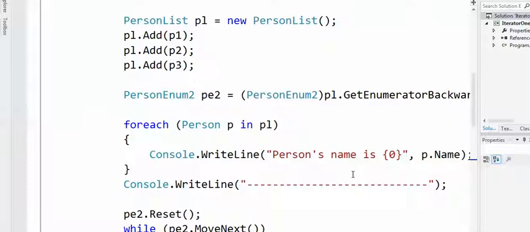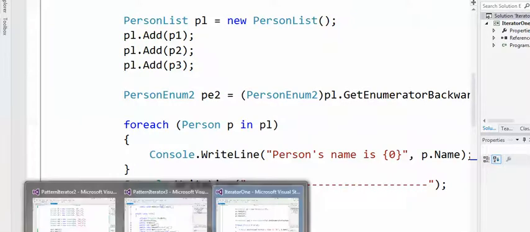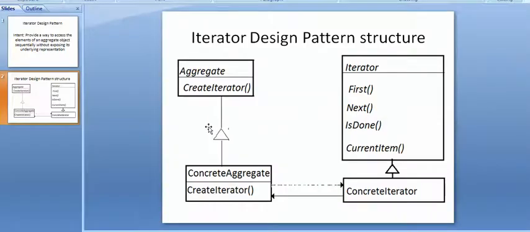The client code doesn't have to change, and also because the navigation is separated from the aggregation, tomorrow if we have to change the underlying implementation of the aggregate, the client code that is traversing the aggregate object would still remain the same, because the appropriate changes would be made in the iterator as well.